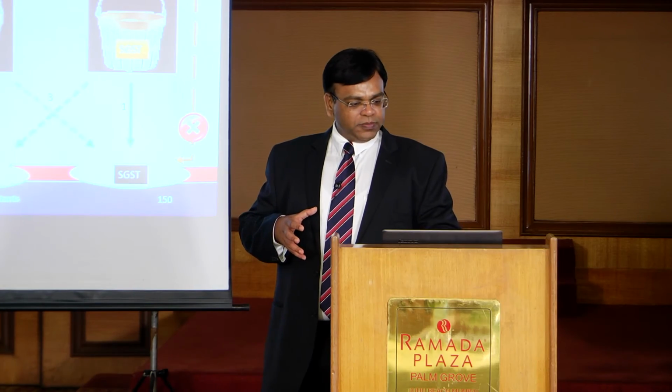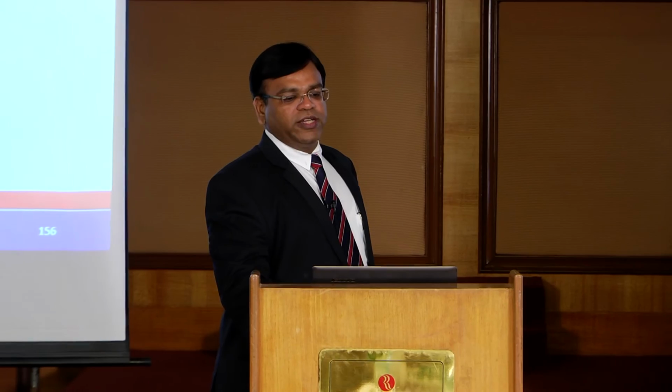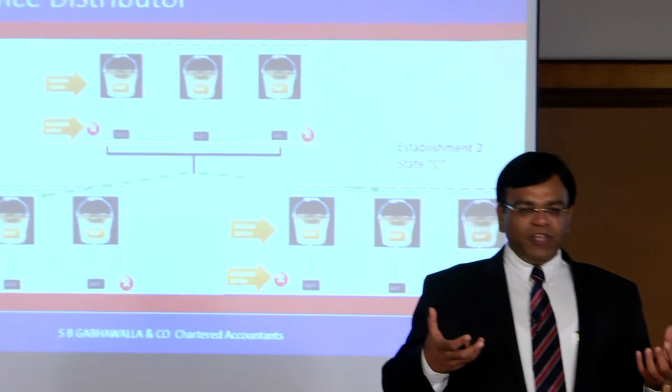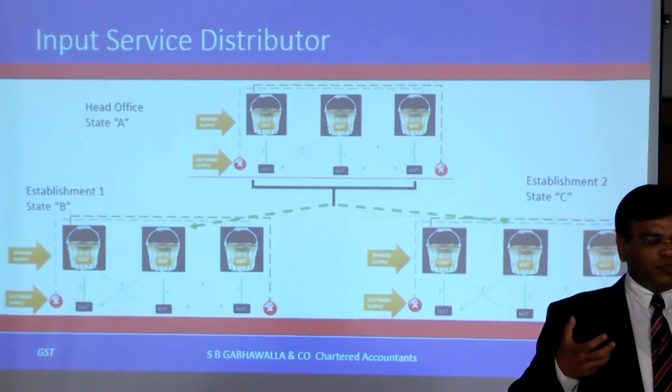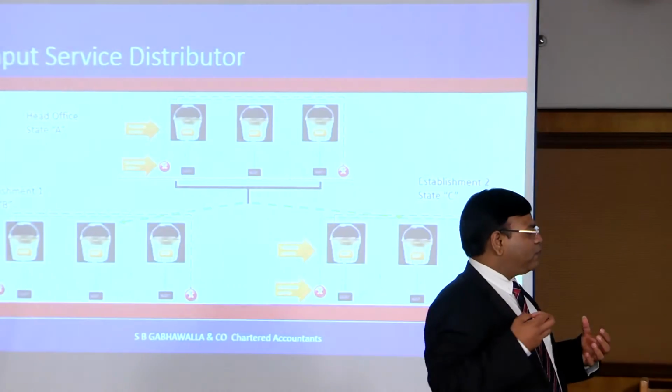Now when you compare that with multiple states, you might end up in a situation where you have taxes in one state and credits lying in a corporate office or in the head office. So the government says you can obtain a registration known as input service distributor registration, and through the input service distributor you can transfer the credits from the head office to the respective states in the ratio of their turnovers. Okay? So depending on the turnover of the receiving states, you can transfer the credits from the head office to the receiving branches. Now here we have an interesting proposition.